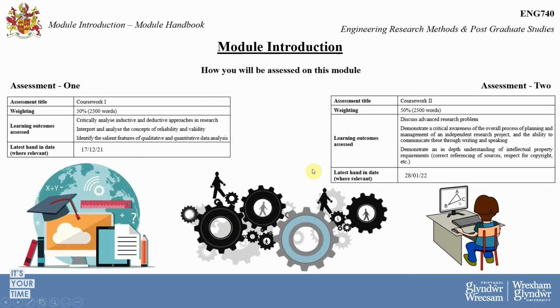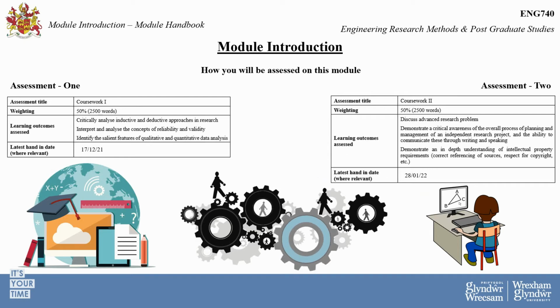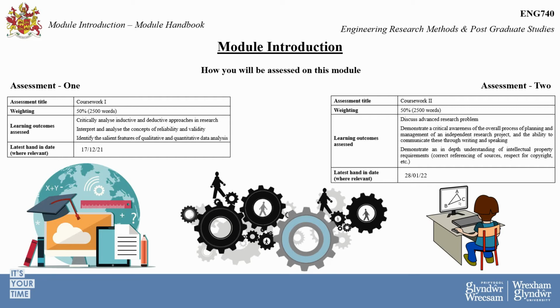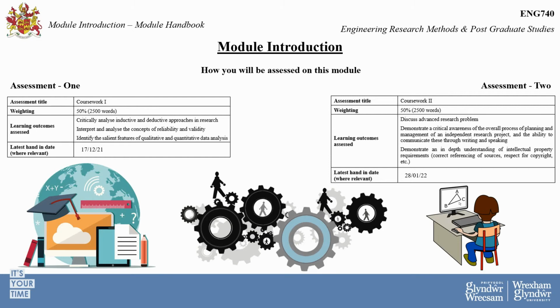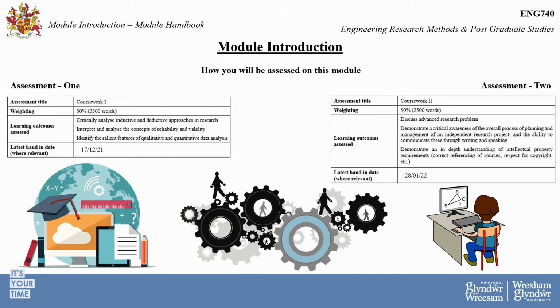So how will we be assessed on this module? There are 2 assessments. We've got coursework 1, which looks at qualitative and quantitative data analysis. This year, we're doing something completely different, and I believe it is going to be very, very good for yourselves and also very good for the university, where you'll be expected to write a research review paper, which will then be published in the Commando annual research publication event, the seminar, which Alison Macmillan will explain to you, and this is for January.